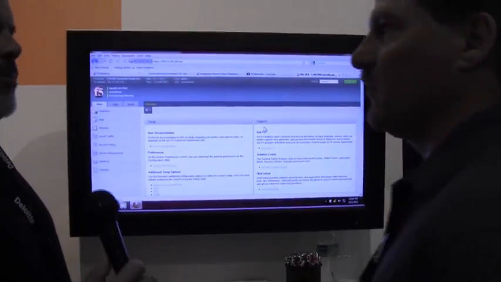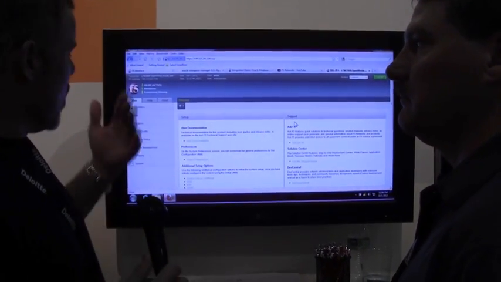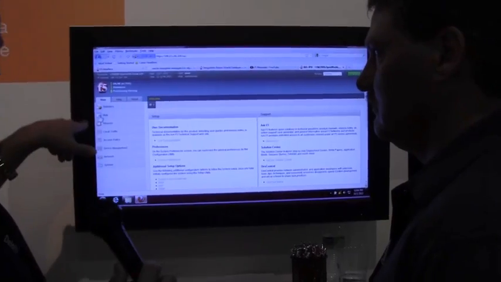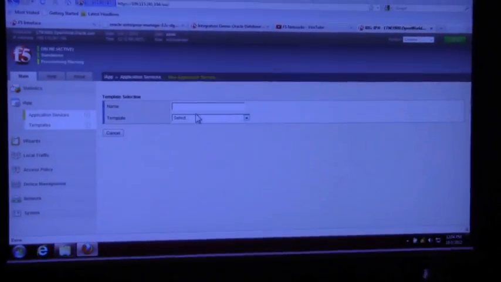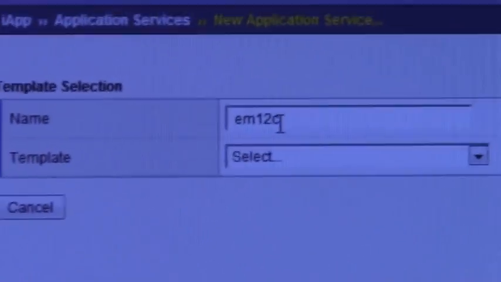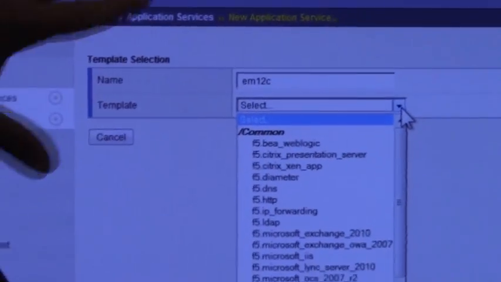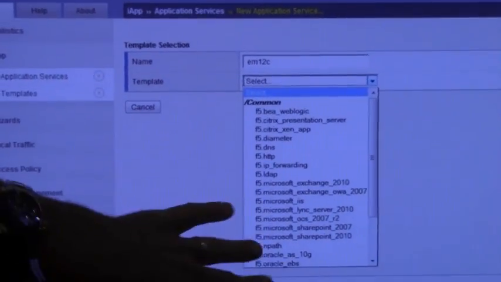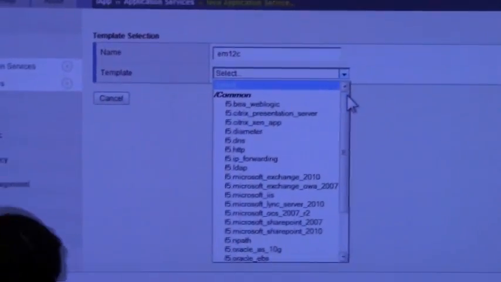The iApps are great. We've basically taken all of that information in the documentation and turned it into, if you want to, you go under main and then iApp. You start at the iApp, click the Create button, and give this application a name, and we'll just call it EM12C as a shortcut. To complete my thought, it takes everything within the deployment guide and builds it easily into the UI to quickly deploy the Oracle Enterprise Manager.